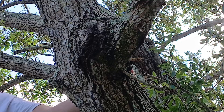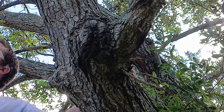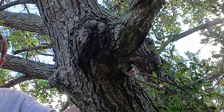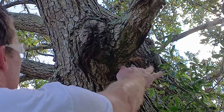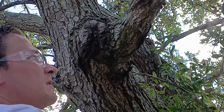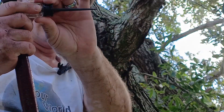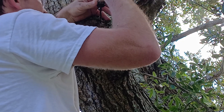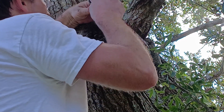We just want burl, so if we could get as much burl as possible off the same branch, that way if we have to sacrifice it down here later on we can. I don't mind sacrificing this branch — it's hanging over my house and I always have to trim it from the roof. So this will be a branch I don't mind working on. Now I'm going to take this little pick and my hammer and tap into the repair location — one, two, three.